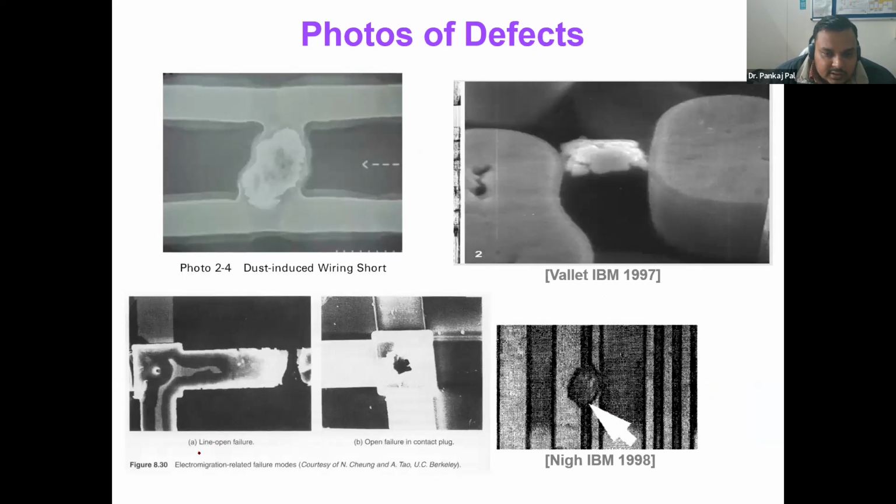Like here you can see, you wanted to create a line, but because of some issue or process defect, the line is not completely formed. It is kind of an open. So whatever the potential here, it will not pass to this part. You may say that because of capacitive coupling some charge may move this way. Yes, but ultimately, if it is a logic one, you are not getting logic one here. You will get some high impedance value, maybe 2 volts, maybe 3 volts if you are using a 5 volt supply.